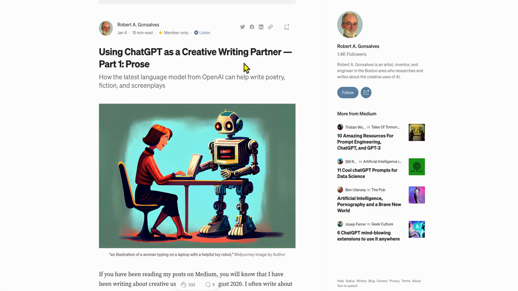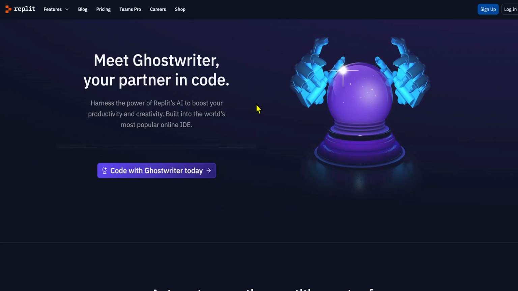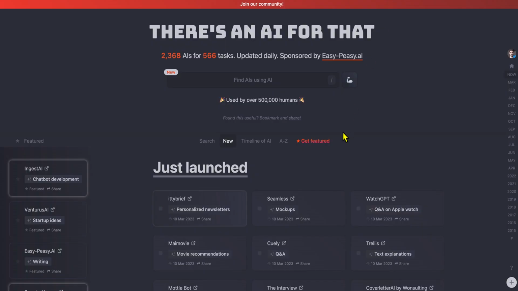As a creative writing partner, people suggest, and similar to that in programming, as a ghostwriter. So it helps you fill out the code, it does some of the work for you, but it works with you. You're still leading and driving and creating. It's just helping you work quicker. It's the productivity tool. There's a website called There's an AI for that, if you want to explore potential uses out there. Obviously, there's thousands, and more specific models are used by companies in their business, internally and customer facing.